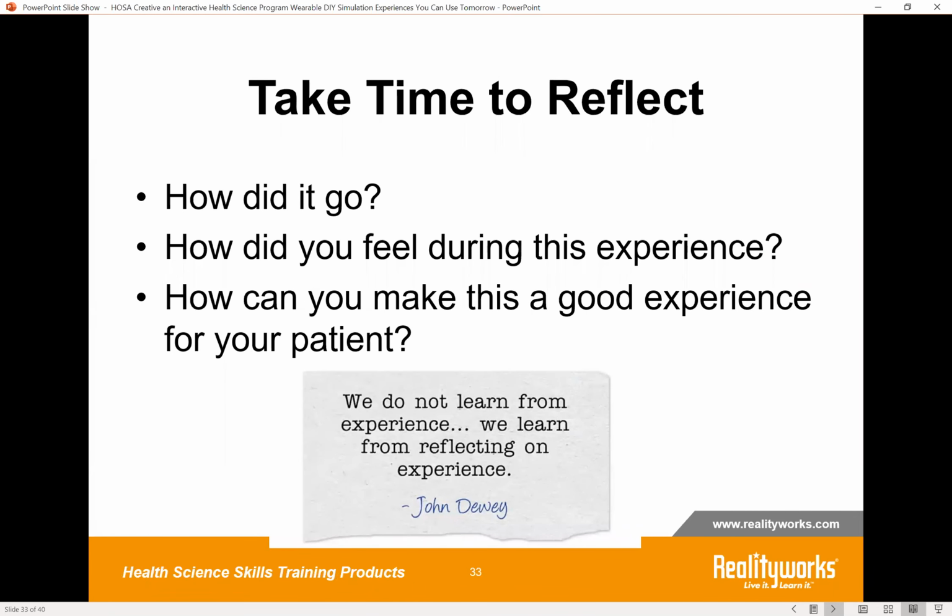Here are a few good questions for at the end of the experience that you could consider. We want to make sure, though, that you definitely do leave time to facilitate reflection on the individual performance. Things like, how did it go? You know, how did you feel during this experience? How will this change future interactions with patients of the same condition you experienced? And that kind of thing. I think that's really key.